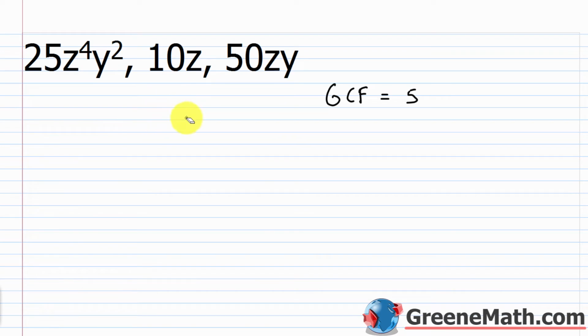All right, for the variable part, we see we have z and we have y involved. Now, I have a z here, and a z here. The smallest exponent that appears on z is a 1. Right? You have a 1 here and a 1 here. So I just put z. Now for y, I have y squared here, and I have y to the first power here, but I don't have a y here. So it's not common to everything, okay? And if it's not common to everything, it can't go into the GCF. The GCF is the largest term that each term here would be divisible by. So each term here would not be divisible by something with a y in it because there's no y here, okay? So the GCF is just going to be 5z.